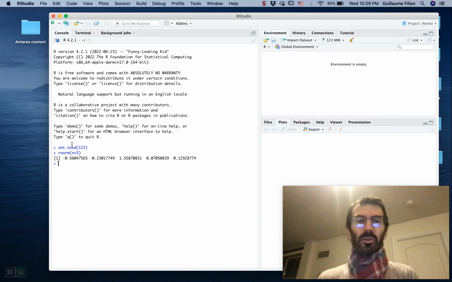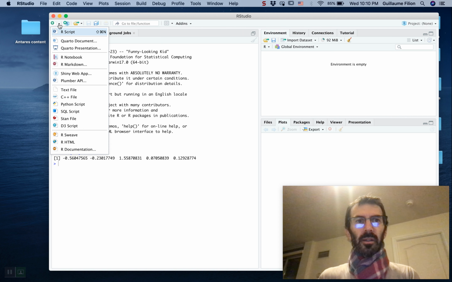When you're working on a project and you're brainstorming, doing trials, etc., this is one way to use it, but sometimes you want to keep track of what you do, and this is not the best way to use RStudio. So something that RStudio is good for, compared to the normal R, is keeping track, because you can have R scripts. You see here, at least on my Mac, that's the way it looks.